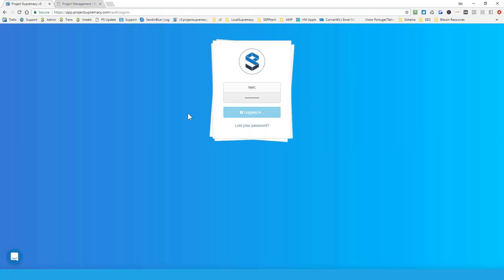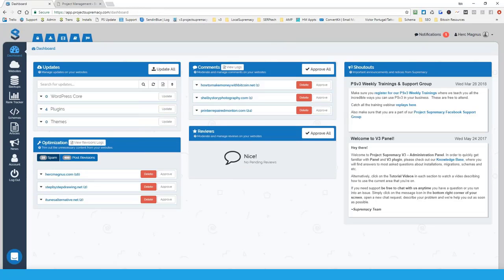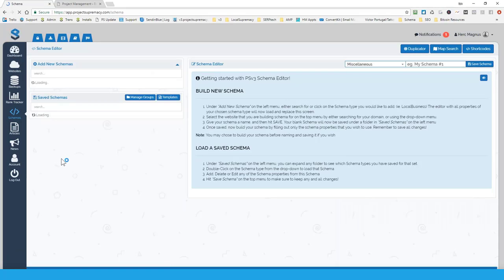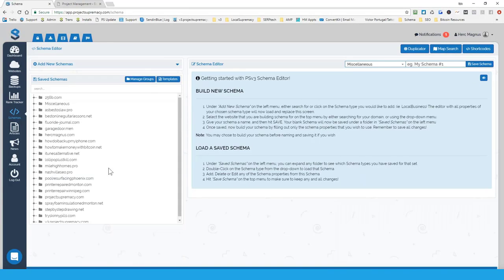I'm going to log into this, and this is the central dashboard now. Just like on this dashboard, guys, I was controlling all my posts and pages for my website. Just like on this page, I'm controlling all my posts and pages for my website. It's a dashboard. Now this is where I control all my websites, right? It's another level up. But the area we're going to go into is schema. So let me just show you a built schema and show you, first of all, it's a little bit crazy if you don't know how to do schema.